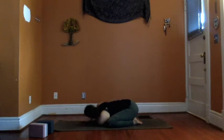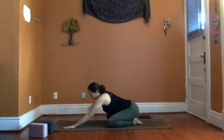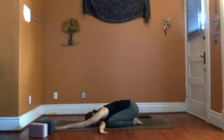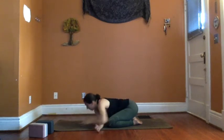Slowly unravel, come back to the center. Maybe you shimmy the shoulders a bit, then right arm through. Again, top arm can stay, can wrap behind. You might want it like a kickstand, up to you, but rest here. Slowly unravel, come back to center.